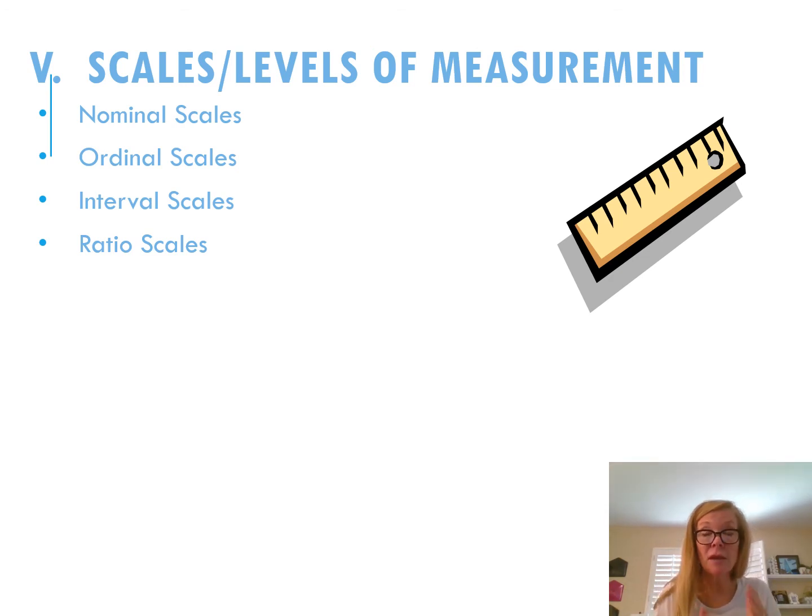Rating scale items, those are interval scales. So rating your self-esteem on a scale of 1 to 5, those numerical values are interval. The distances between the points are regular, so 1 to 2 is the same as 4 to 5. However, those values are arbitrary. If I rate my self-esteem at a 4, what does that really mean? And a 1 to 4 scale could also just as easily be a 0 to 3 scale. So the numbers themselves don't mean anything in terms of quantity. They're really just markers.